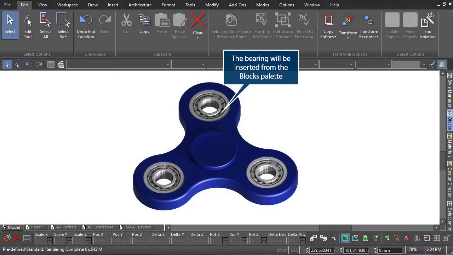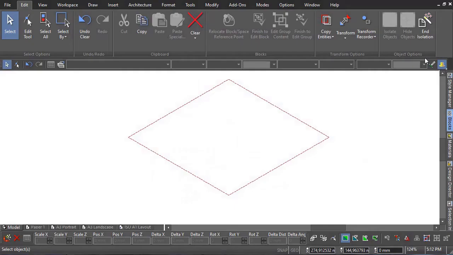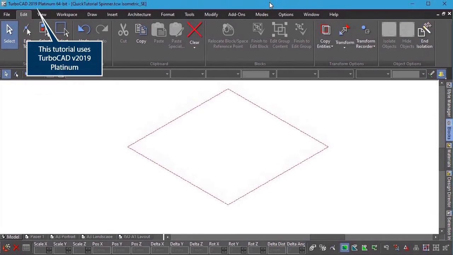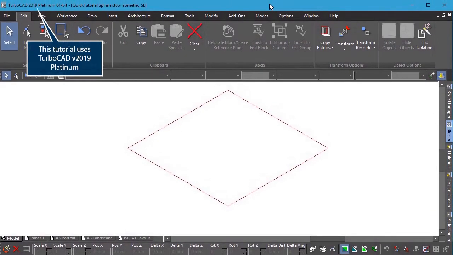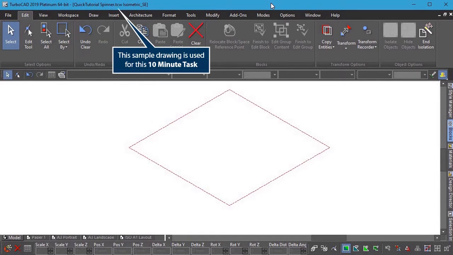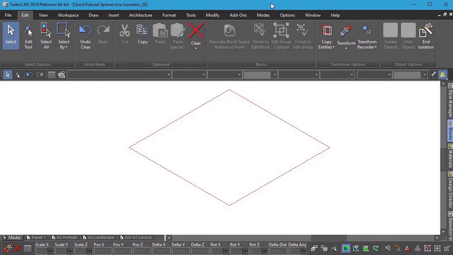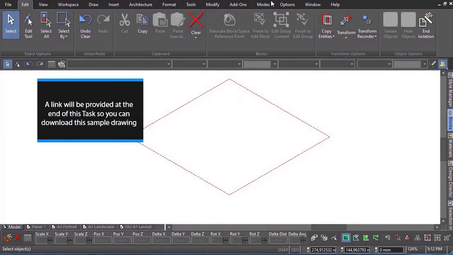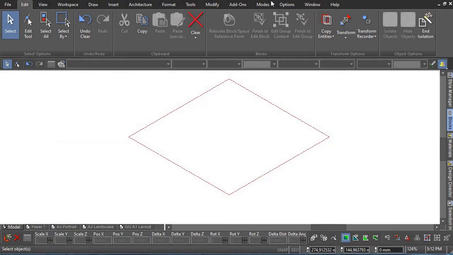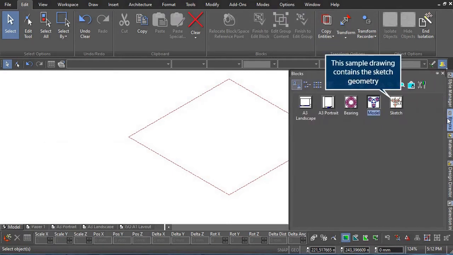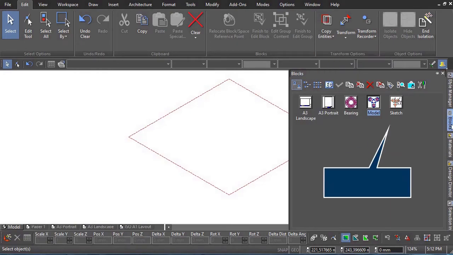The bearing shown assembled in the model will be inserted from the blocks palette. The sample drawing for this task contains blocks of the sketch geometry and the finished model.